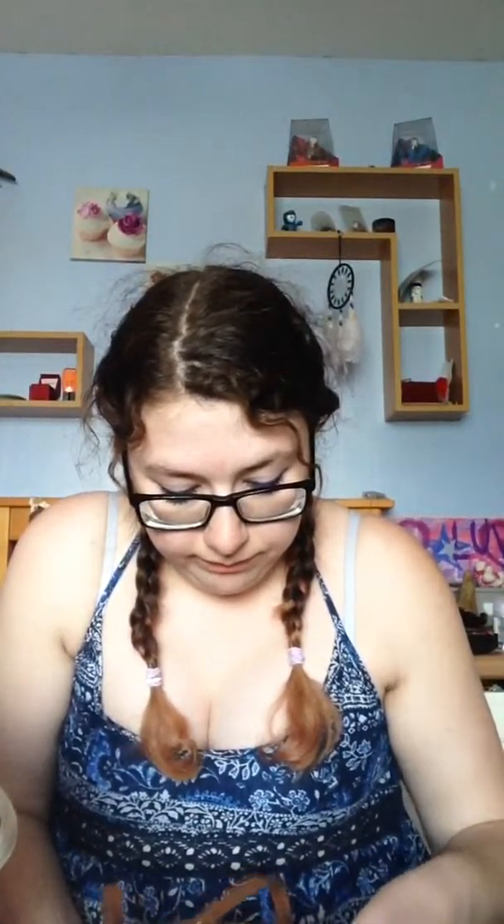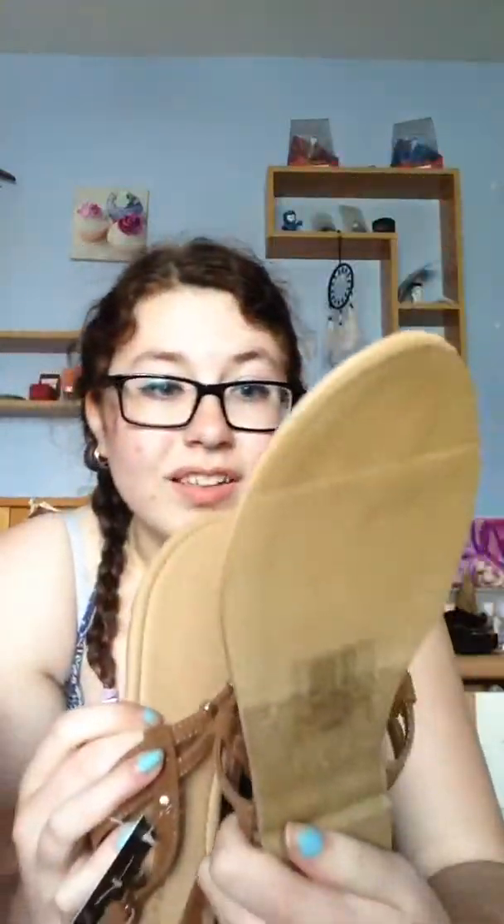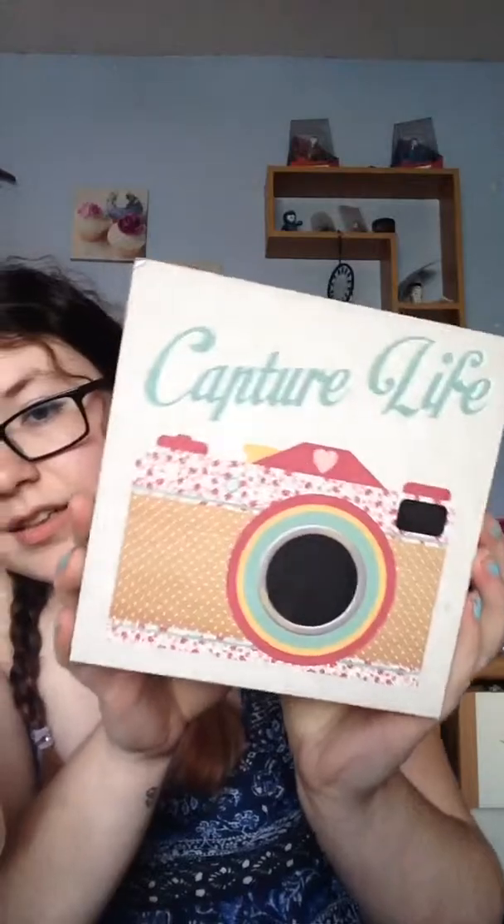The rest of it's from Primark. So I bought these sandals — they're like Atmosphere sandals. Because last year I bought some sandals from Primark and I wore them to death and now they're pretty broken. So I think these were £6. They're brown with a little gold detail. These were size 8 — usually I'm size 6, but size 6 was so tight. They were £6 and hopefully they'll be comfortable to wear when I go on holiday.